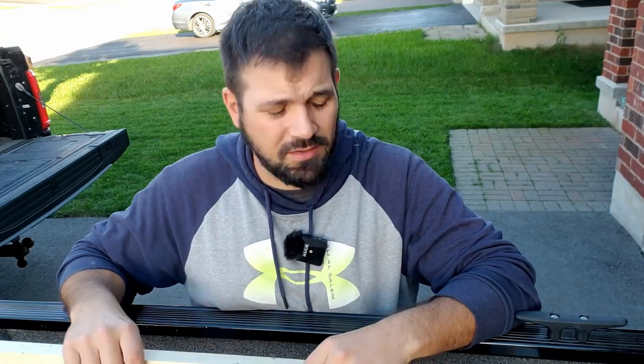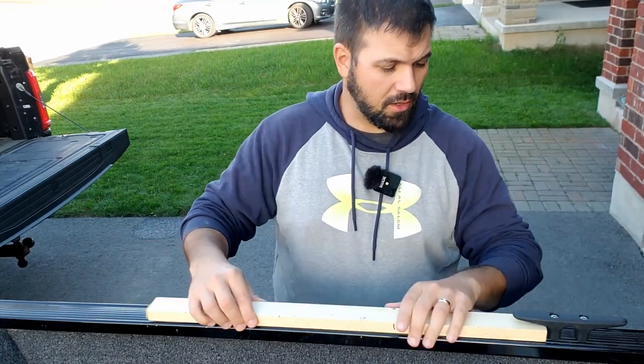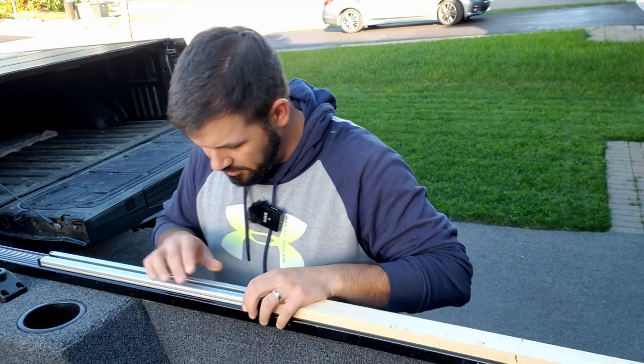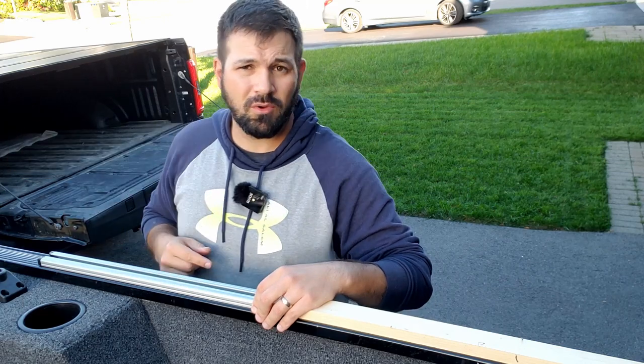Here's how I installed the other rail. Because I wanted to put rails on both sides, I used this piece of wood as my way to measure to make sure they're even, since the two cleats here are even on each side. Once I got this lined up, I just put my rail here, and I know this rail is going to be exactly equal to the rail on the other side.